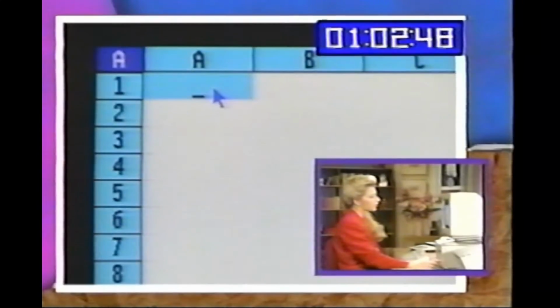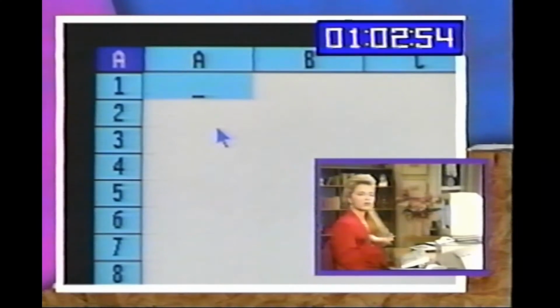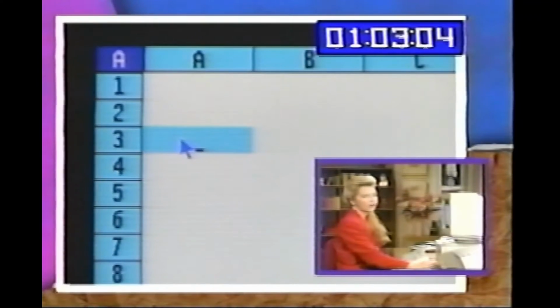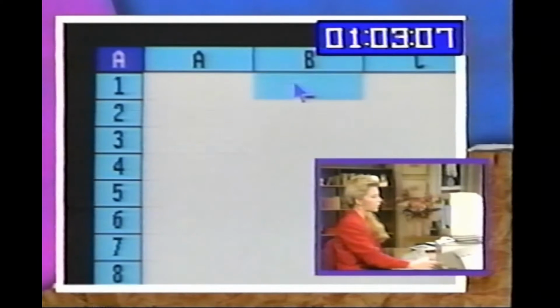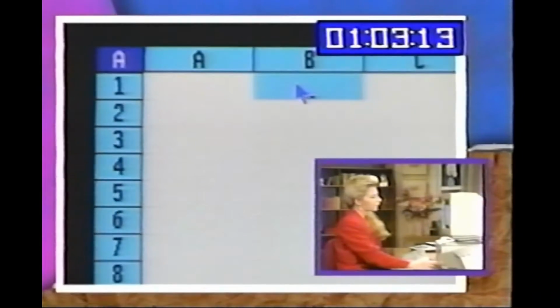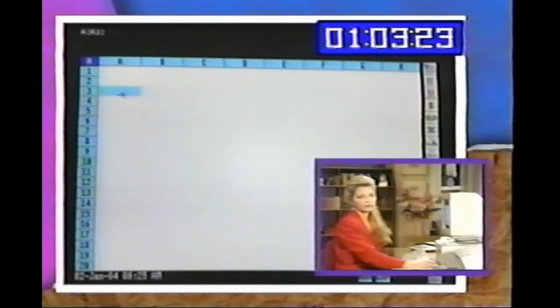Now this is the cursor. It's a box in a spreadsheet program, and it marks where whatever we type will appear on the screen. It's also called a cell, and every cell has an address. This is A1. It's the A column, and it's in row 1. This is A3, the A column, and in third row. We also have B1, which is the B column in the first row. Now I can move the cursor a couple of ways. By first, moving the mouse pointer to where I want to go, which is A3. If I point and click there, bingo, I'm right there at A3. It's that easy. Now every address is unique, like post office boxes. You can only have one address for a cell, so this address is A3.